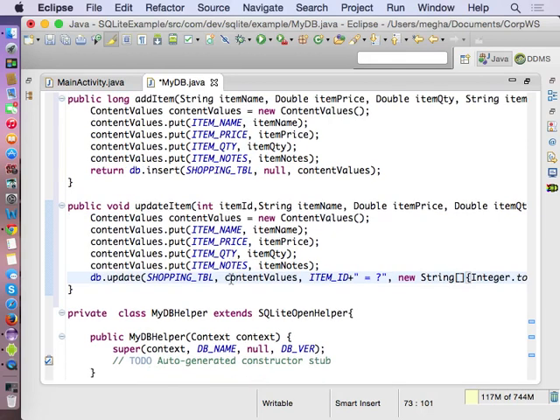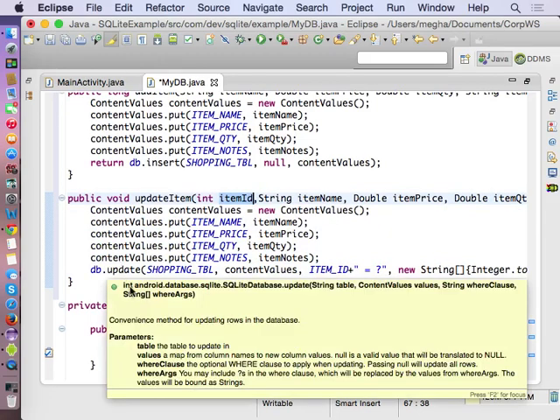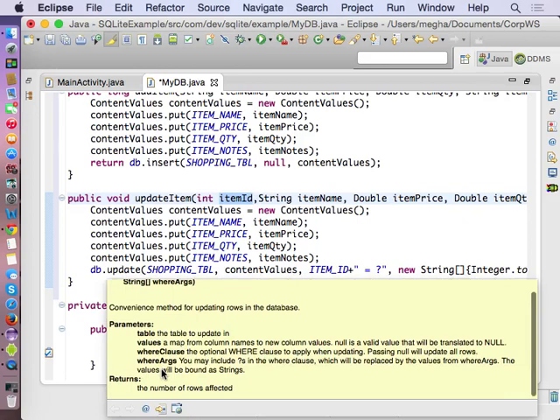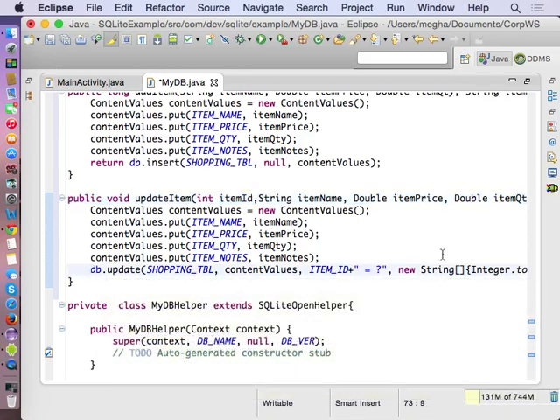So this will build an update statement. It will update the particular values of the given item ID. And of course that is also going to return an integer type. What kind of integer is it? The number of rows affected. Maybe sometimes the executed query may update one or more tables. So how many tables got affected, that also could be identified. So I'm going to make it an integer.